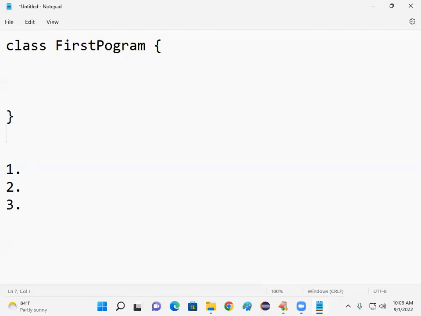Third point we are trying to understand. Can I take this open bracket in the same line? Yes. In the next line also? Yes. But what is recommended? Same line. If I write it on the next line, which programming style is this? C programming style. Does Java follow C style? Yes. Java programming syntaxes are derived from where? C. Syntaxes are taken from C. Object-oriented programming concepts are taken from C++ and implemented in Java's own style. Okay, C program syntax style and Java program syntax style are the same, but small differences are there.